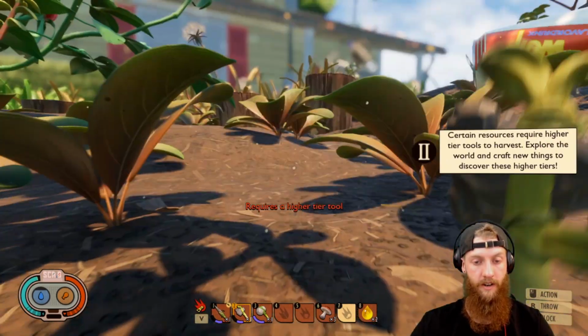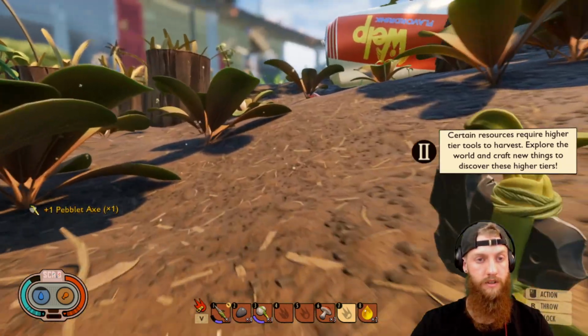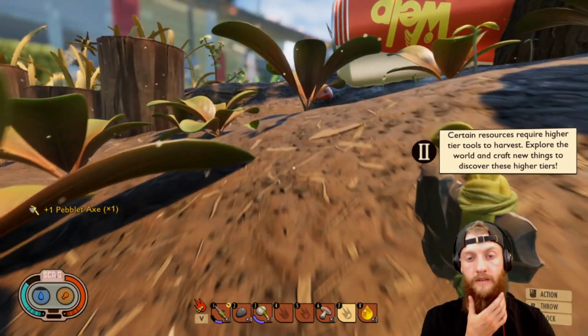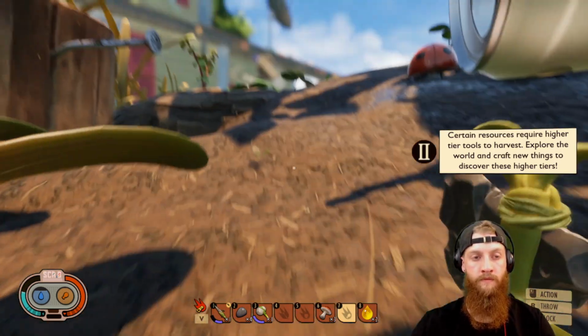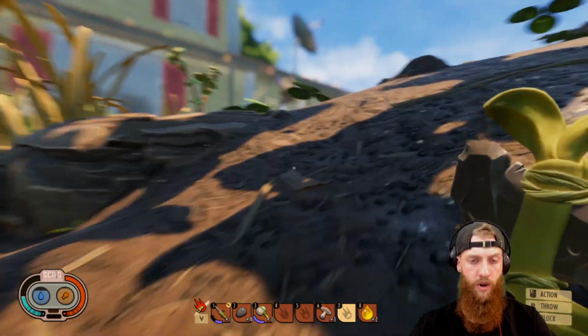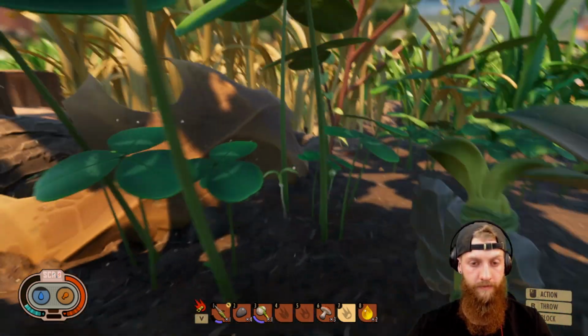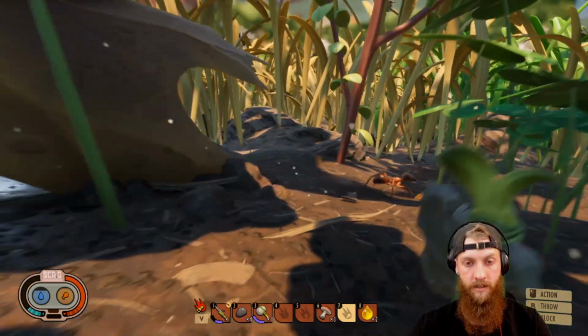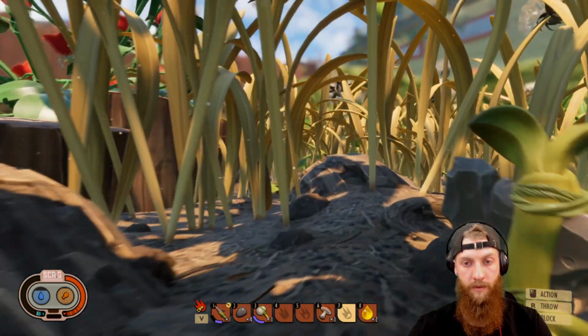See, we can't cut that down yet because we don't have, obviously, tier 2 tools. So we're going to have to go find ourselves a smaller weed stem, which also isn't too hard. There's plenty of them in this game. So that's nice, as long as I can find one.